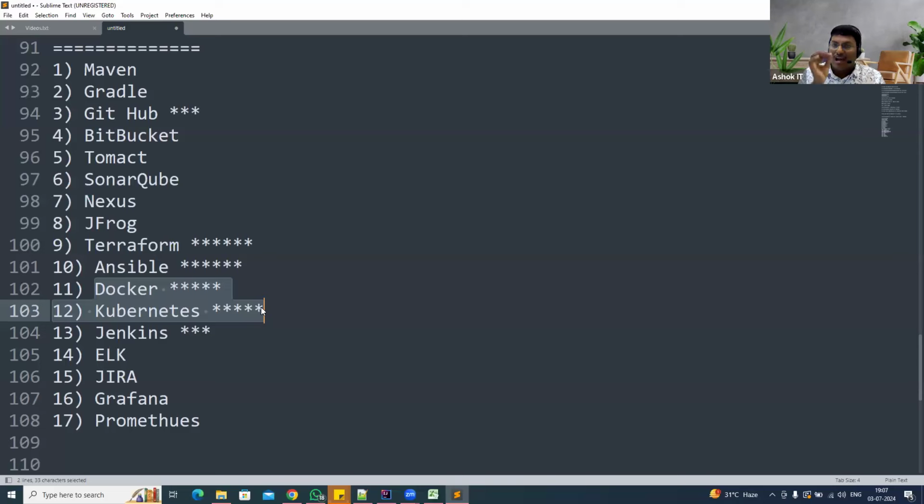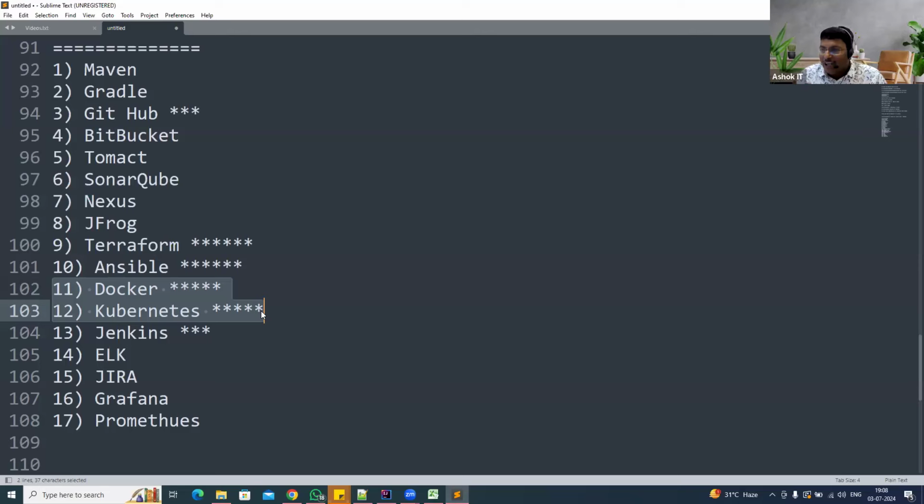Kubernetes is called orchestration software. What is the meaning of orchestration? Orchestration is nothing but management. Only Kubernetes will take 20 hours of time. Docker 10 days, Kubernetes 20 days. So a total of 1 month of time we are going to spend on only these two tools. That much important those tools are.